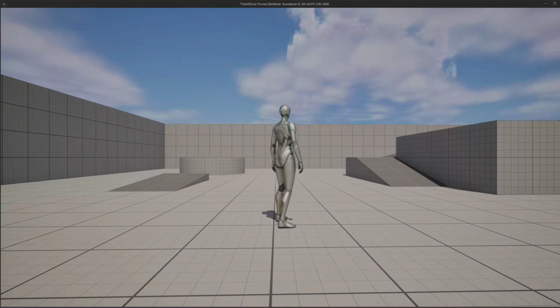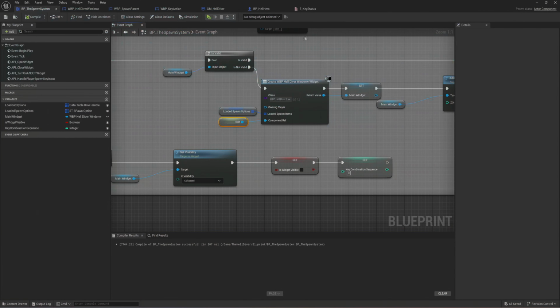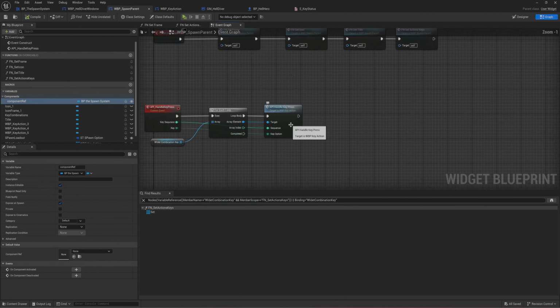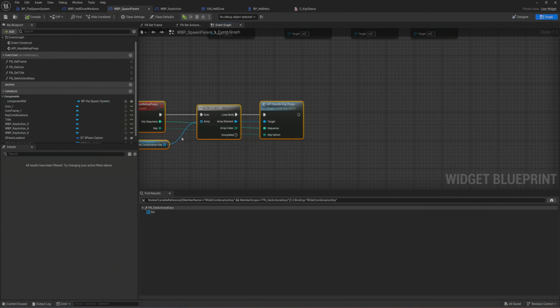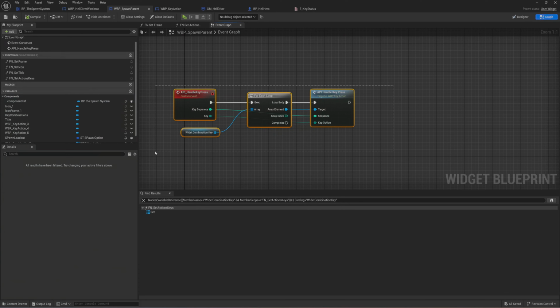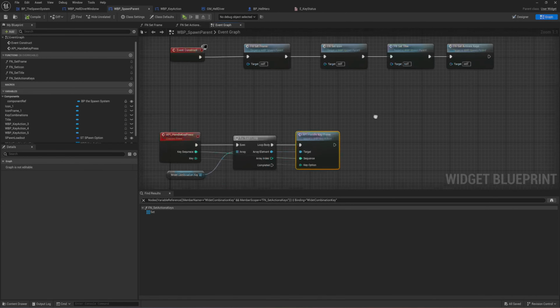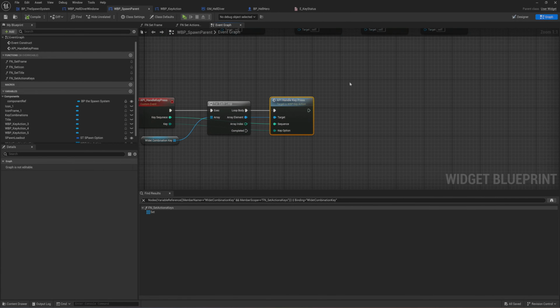But anyway, what we're gonna do now is validate whether that key combination, these options, are right. The way we could do this is that we're gonna loop through all the keys first. We're gonna do what we have to do, right? And to be honest, you don't even need to loop like that to do this. This is more of the simplest way to do it.